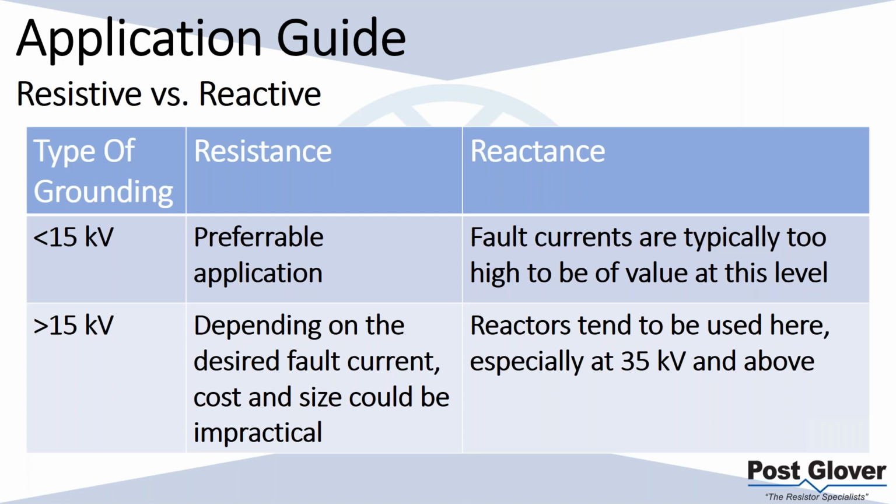Just to give you an example, I think we had a 22,000 volt resistor recently quoted at 400 amps. It had a portion of continuous current. It was roughly about $25,000 a piece. That's not a lot of money, but compared to that, that's when resistors start to get more expensive. And so you could probably find a reactor maybe at that voltage level for cheaper. So you need to start looking at that when you start getting really high in voltage and in current.